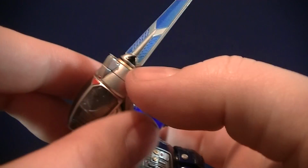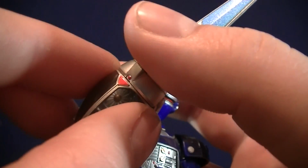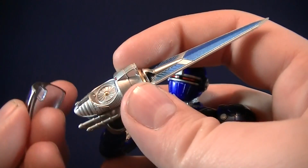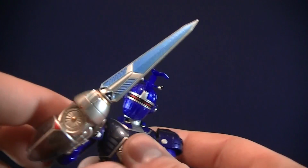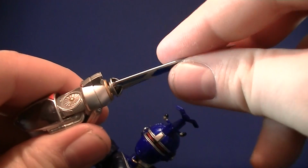And I really like that it has the clear plastic here so that you can actually see the inner workings of the Stinger Blade. And what you can actually do is this part actually comes out, and it comes with an extra piece, which once you hook this in, helps to replicate his Beetle Break move, which in the show, what happens is the blade will start spinning, which I wish it actually did.